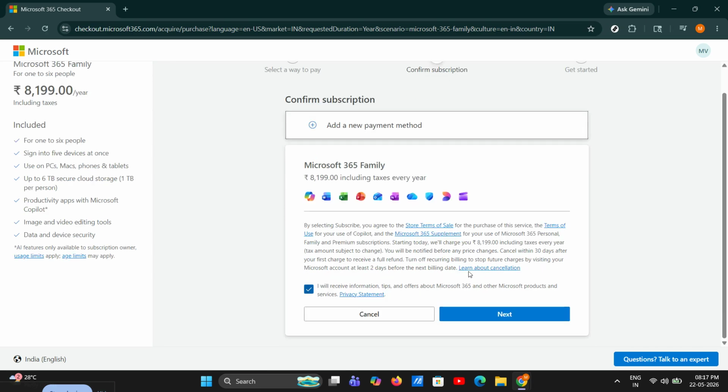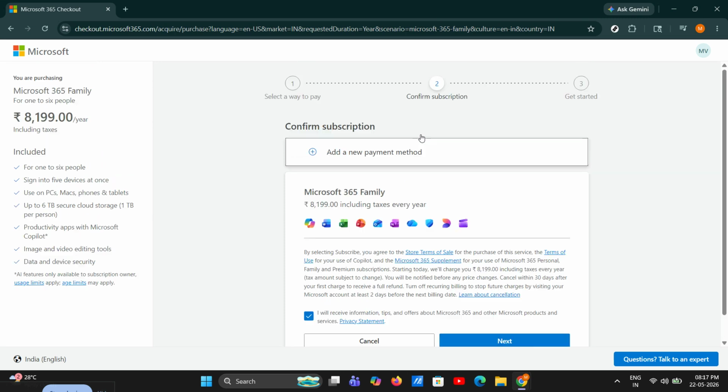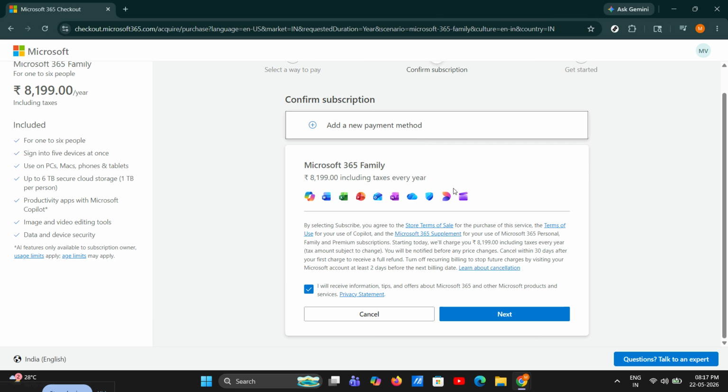Once you're signed in, follow the prompts to complete the payment or trial setup. This is where Microsoft confirms your plan selection and activates the subscription on your account. If you're using a payment method, double-check the billing details before you finish. If you're using a free trial, just review the terms so you know when the trial ends and whether it auto-renews. After everything is confirmed, your subscription should be activated.